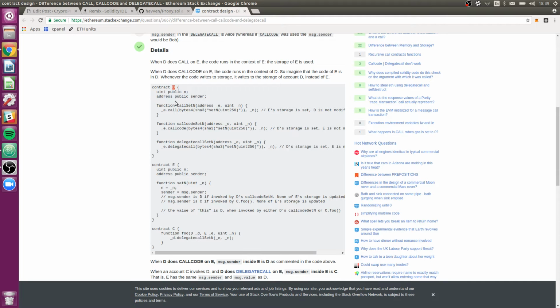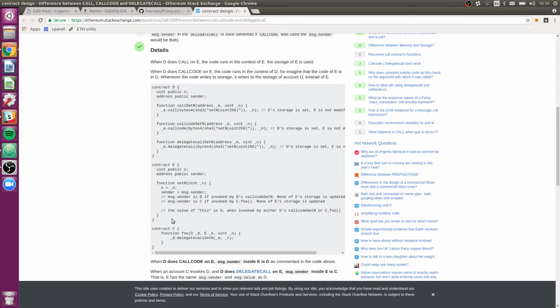So we can imagine D is a multi-sig contract now, and maybe it's waiting for 3 people to sign. And when they do, it needs to be able to send a command to contract E, which is maybe a burnable payment. That might be a good example: D is a multi-sig and E is a burnable payment, or a subscription manager. In any case, E is going to take some command and do something, and we want E to do that within its own context.